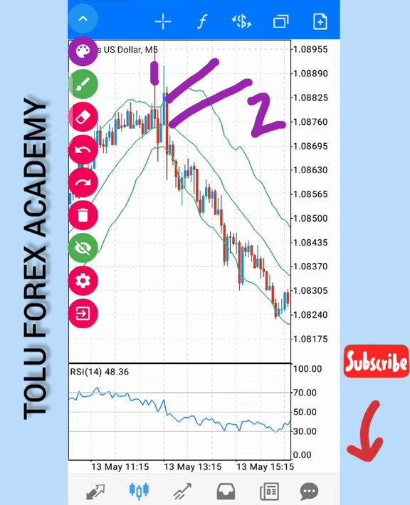At the same time, by the time it is crossing the middle Bollinger band, you look at the RSI below and notice that the RSI is also crossing the 50 level. So watch out.